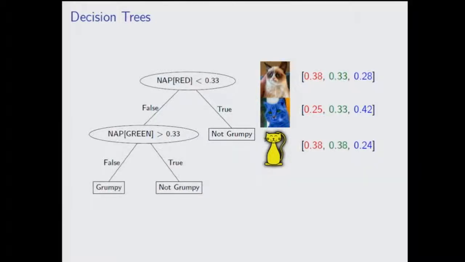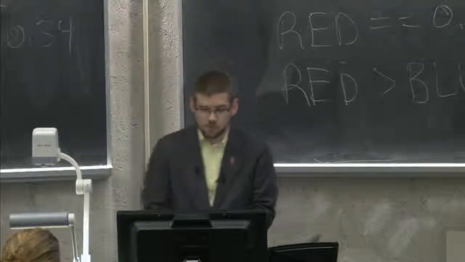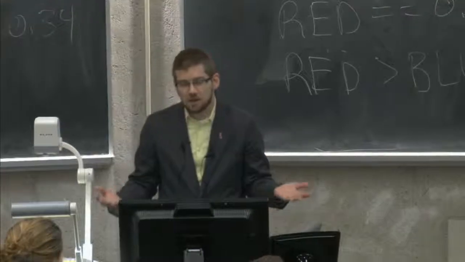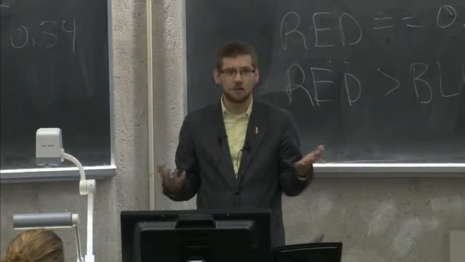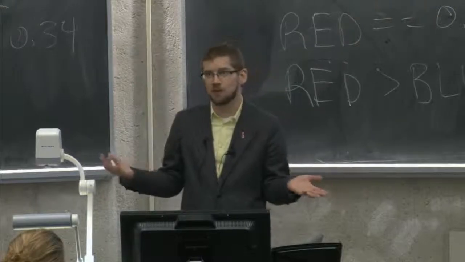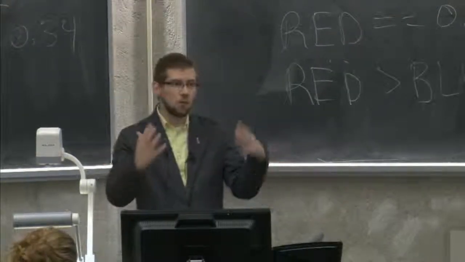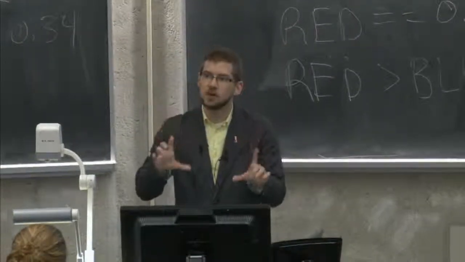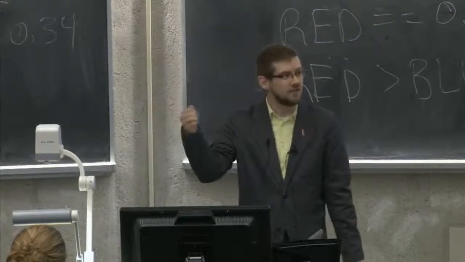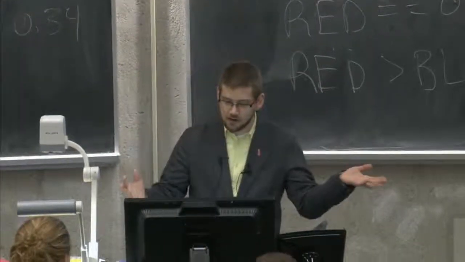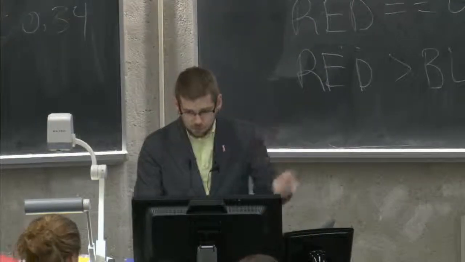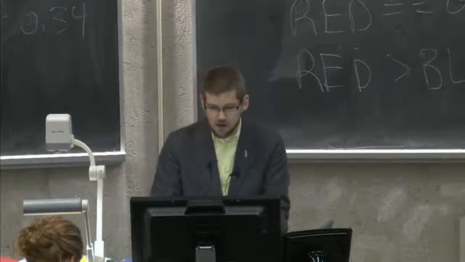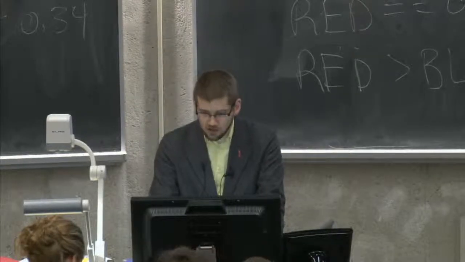But this idea of expressing a decision as a decision tree, as a series of questions that you ask about your data, is used in all kinds of applications, especially in medicine. Sometimes you don't have access to a computer, like imagine you're Doctors Without Borders. And you need to make a decision about what is right for a particular patient. If you can express the rule that you want to use as a decision tree, then the piece of paper is good enough, right? So it's nice because it's easy to understand, and it's also nice because, as we're going to see, it's possible to learn a decision tree from data, and I'll tell you what I mean by that in a minute.